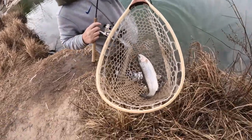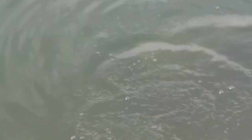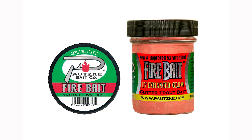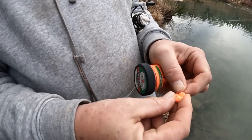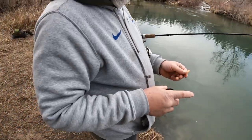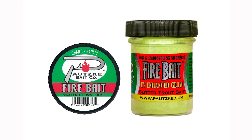Now what he did is, because he was catch and releasing fish, he used a float, our brand new fire floats, and he used them so he could float the bait off the bottom. Now what Big Mike did with the fire bait is, he used a fire float. He used garlic salmon egg fire bait. And basically, he used that size 12 fire hook, and he put split shots right at the top of that. So what that would do is, everybody knows fire bait floats. He wants it to sink right under that float, so it moves throughout the water column, and the fish can come up and ambush that bait. He caught a ton with this method. You'll also see Pat use chartreuse garlic fire bait alongside. Both those guys caught a ton with this.